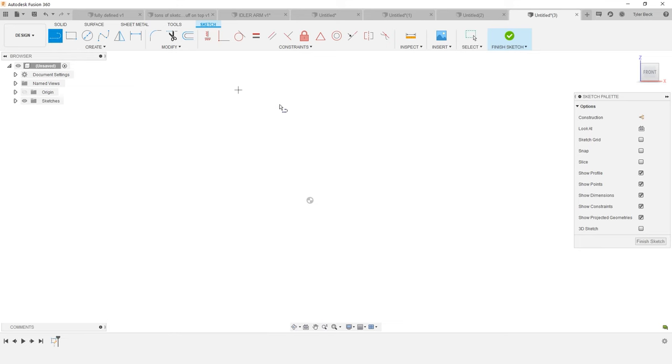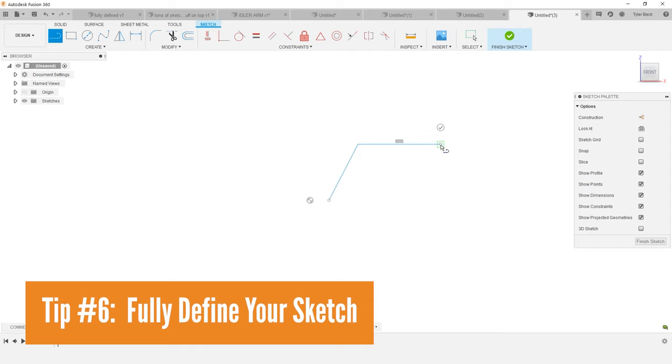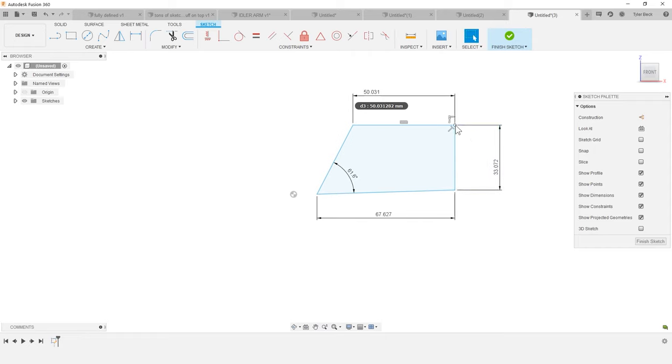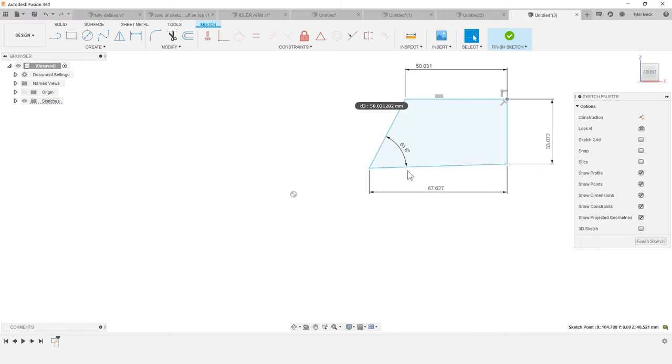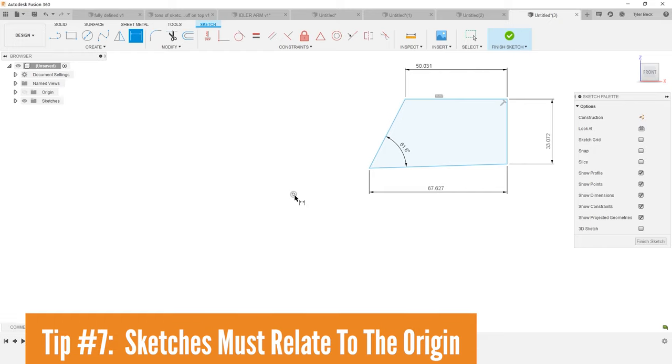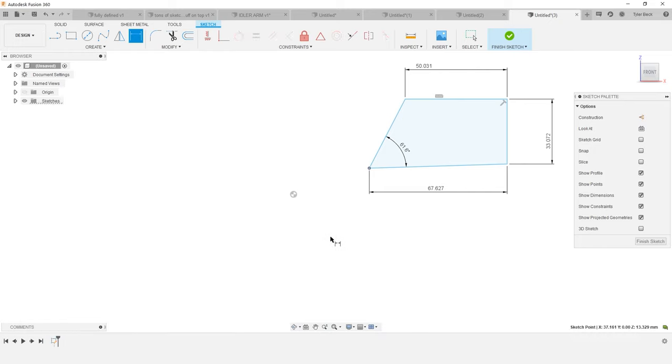The other thing when it comes to the origin, it is critical as far as defining your sketch. I'm going to talk about why defining the sketch is so important, but even though I fully define this sketch with a bunch of dimensions, you'll notice that it's going to stay blue even though I dropped on a bunch of different dimensions. And why is that? It'll move around because it doesn't know how it relates to the origin.